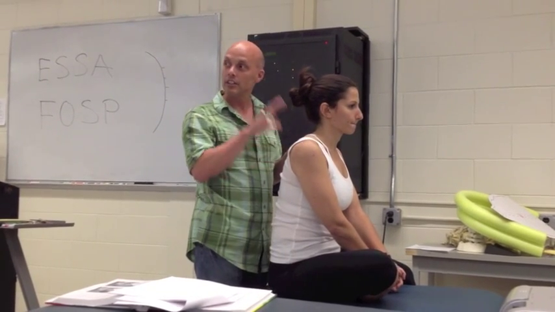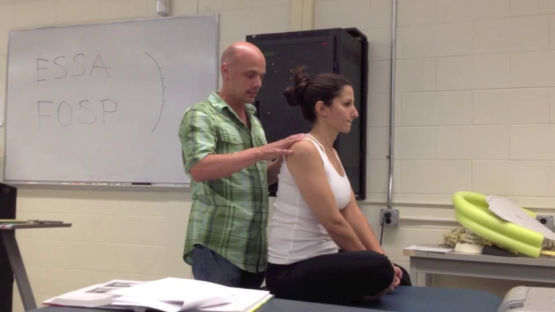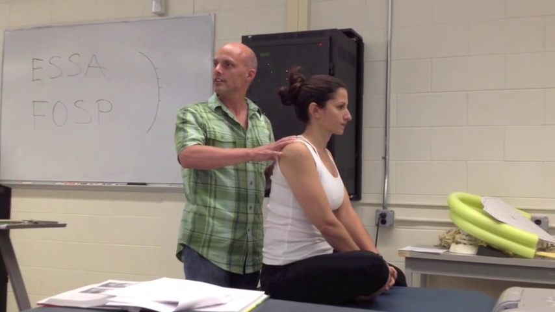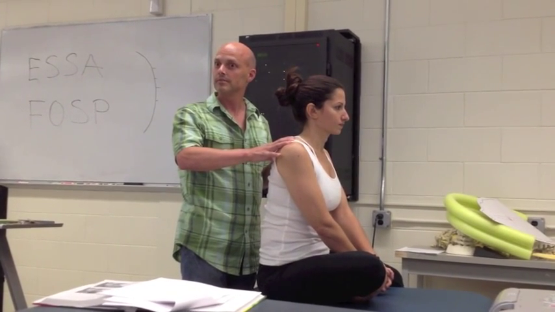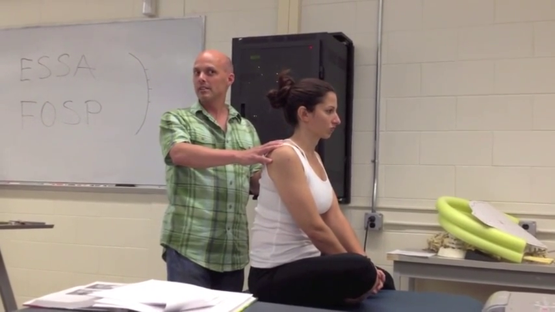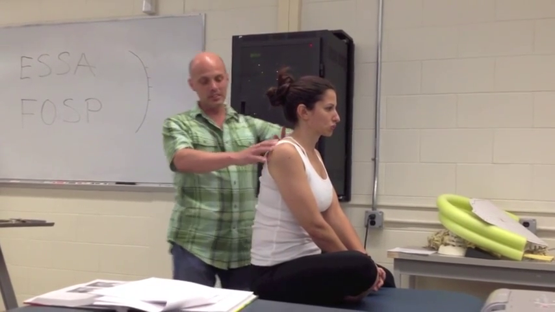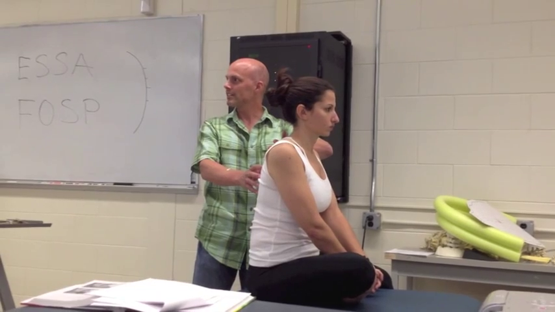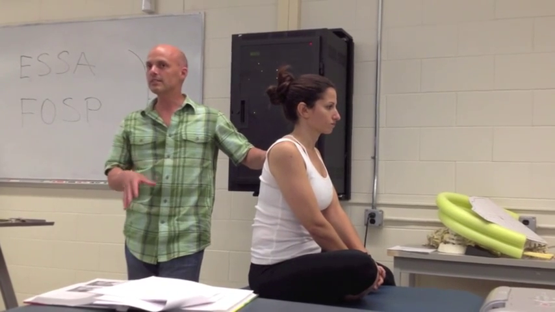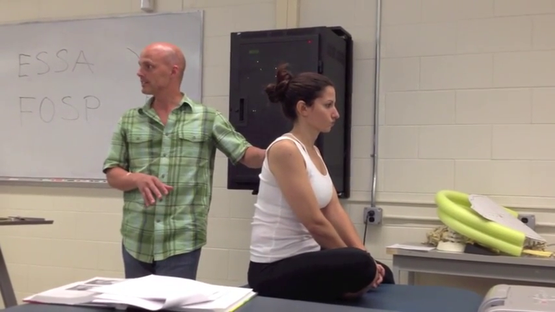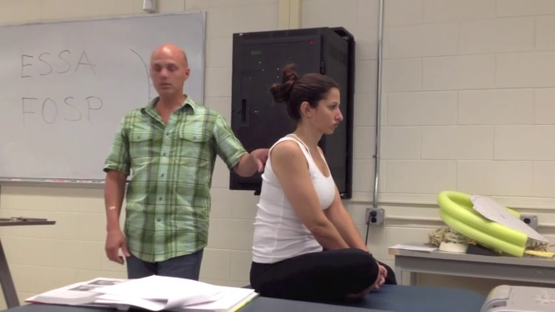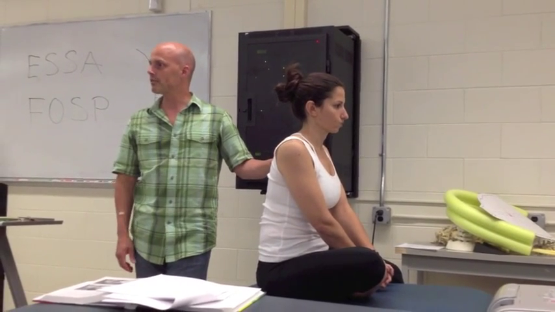T5, now a little off from the level of the spinous process, and I feel asymmetry again. I feel asymmetry on the right, just like I did with T2. So, if I'm stopping my assessment here, it kind of makes it hard to determine is it a type 1 or type 2. Because what if the type 1 is all down here and that's just the last part of it? I don't really know that. That's why I really have to do the rest of the assessment all at one time. But for the sake of this lab, we're only going to focus on the upper T spot. But so far, you nailed the type 2 perfectly at T2, and now we're kind of a little suspicious about T5, one way or the other.